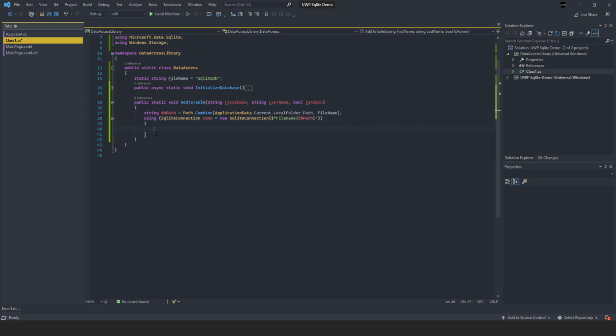And the reason why we use a using around here is because if we forget to close it, it's not a problem. It'll only run this code and then it'll automatically close it.